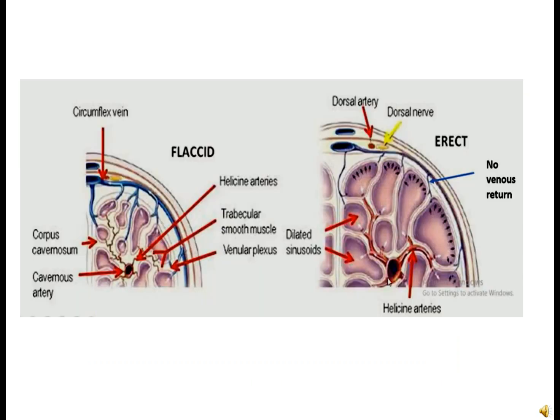You can see here both conditions — one is flaccid, the other is erect. In the flaccid condition, the venous component is patent and the sinusoids are semi-filled. In the erect condition, the deep artery of the penis and the helicine arteries are dilated; the sinusoids are completely filled, putting pressure on the tunica albuginea and deep fascia, compressing the emissary veins, circumflex veins, and sub-tunical venous plexus. Whenever there is narrowing of the deep artery or helicine arteries, there is decreased blood supply, venous return improves, and the penis becomes flaccid again.